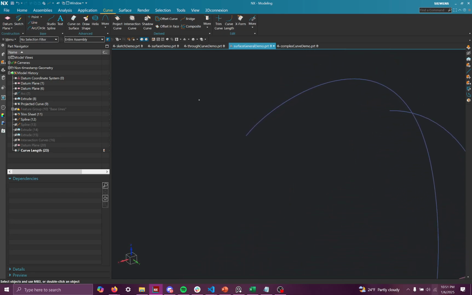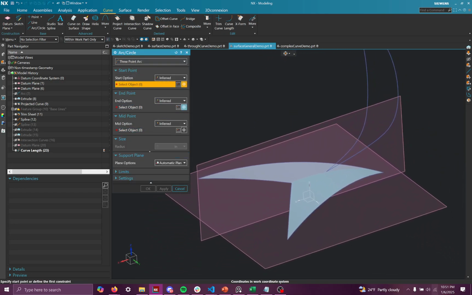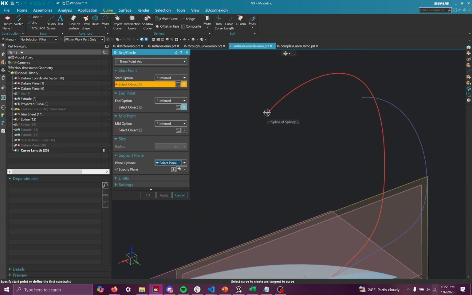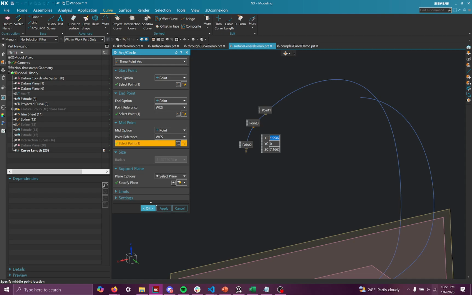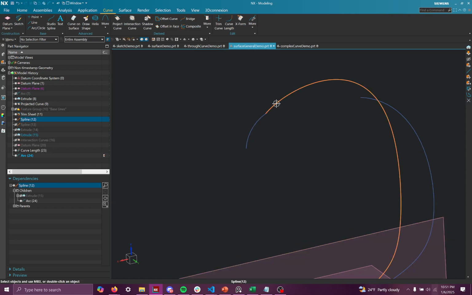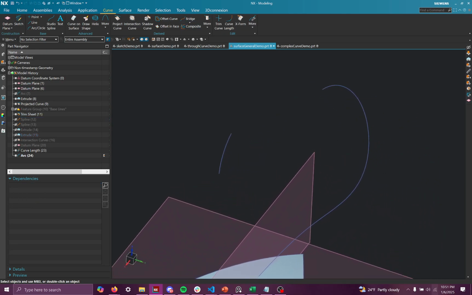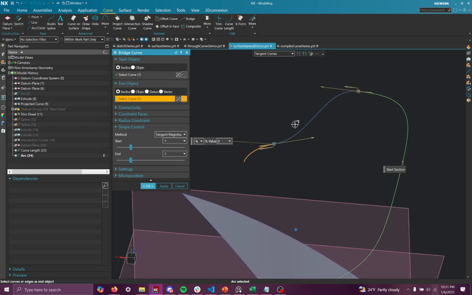I'm going to use an arch here. I'm going to constrain the plane to be this vertical one here. And I'm going to select the endpoint of this spline and just very roughly draw something out. That'll be fine. Then I'm going to hide that spline, and we're left with two curves, and this is where I'm going to make the bridge from. So I'm going to make a bridge from here. I'm going to middle mouse click to go to the next prompt. I'm going to select there.